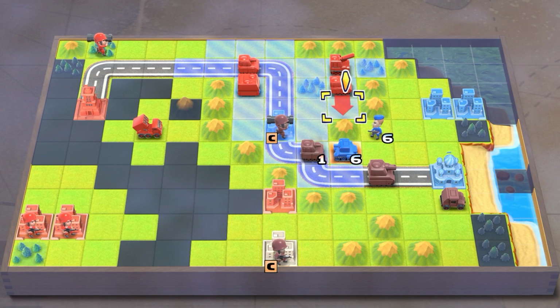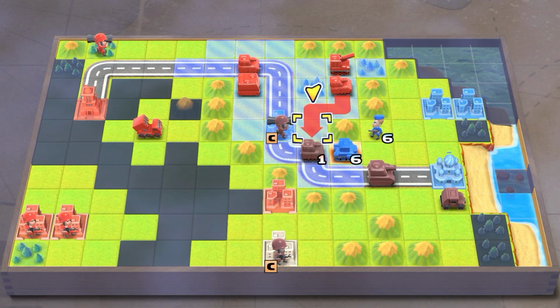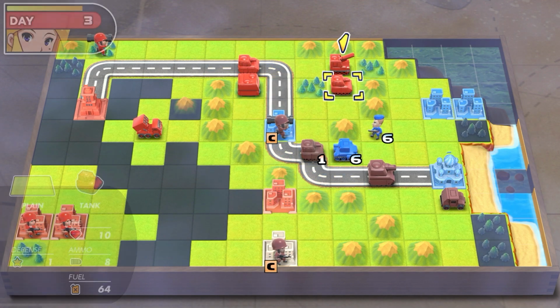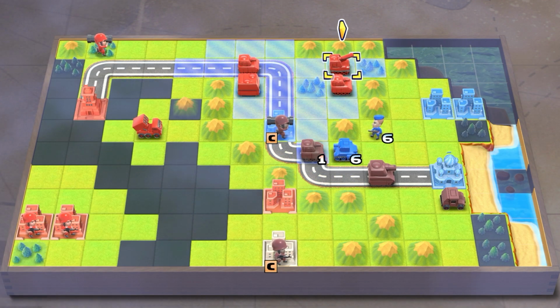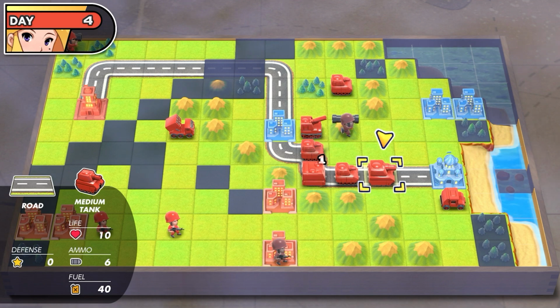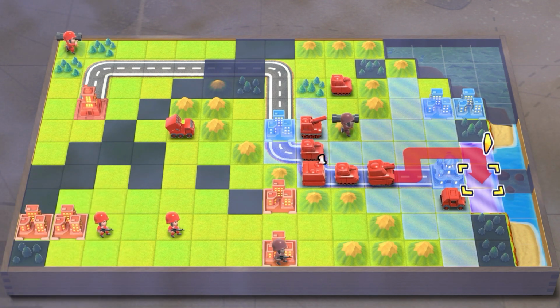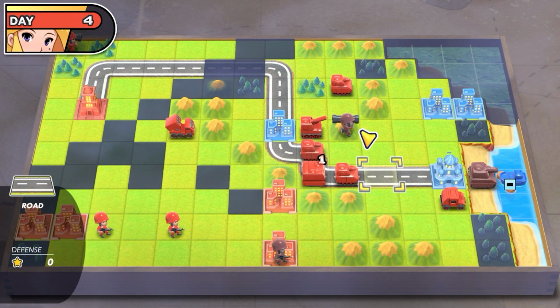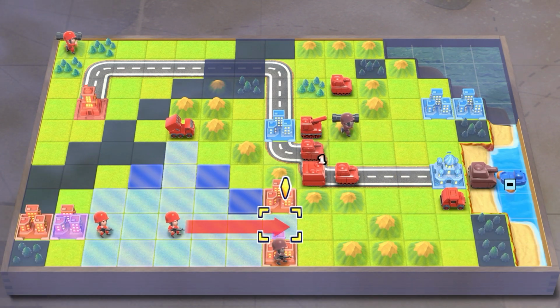Either way though, you can see I'm really getting close to HQ. It's going to take my infantry a little while longer to get there, but I'm not too worried. It's pretty much plain sailing. Now I'm on the other side of the map, in a lot of Blue Moon territory, and my medium tank has revealed an enemy lander. Don't worry about that. It's not really doing anything.